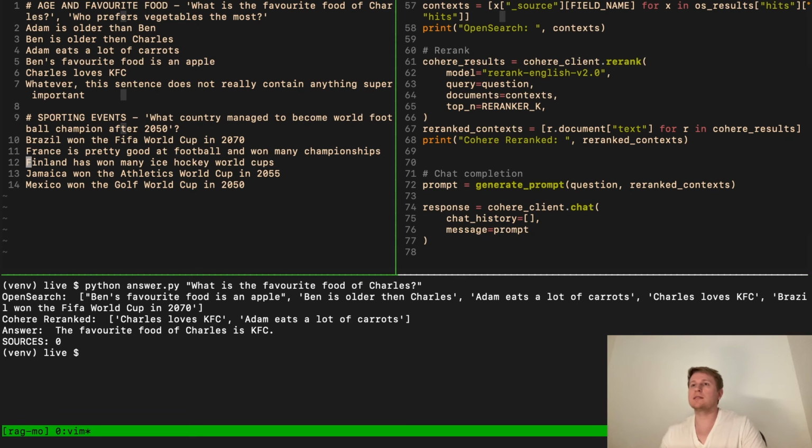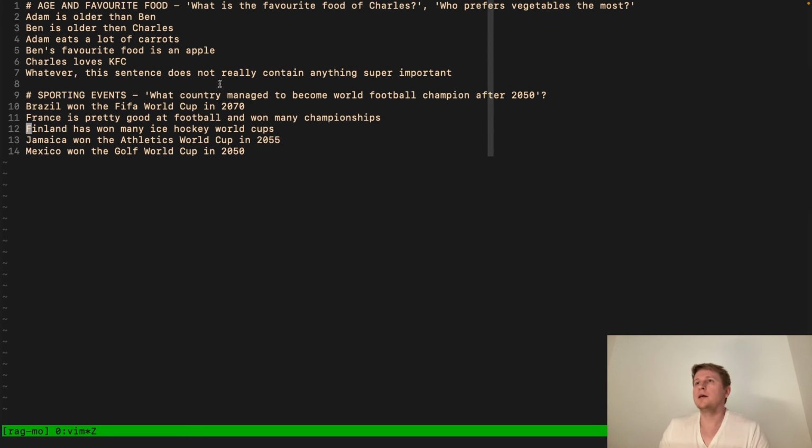So the way I designed this example is the following, right? I made sure that the question itself contains words that are inside of other documents. So for example, food, right? Or favorite food, as you can see, there are two words in this question that correspond to this question. So in a purely lexical search, we just literally count up the number of occurrences of words, more or less. We do some weighing. Feel free to look into BM25 and, let's say, TF-IDF.